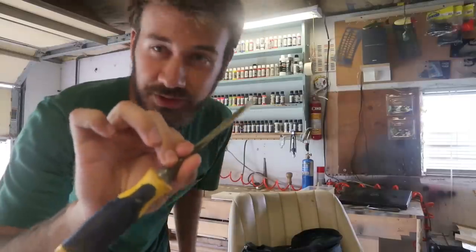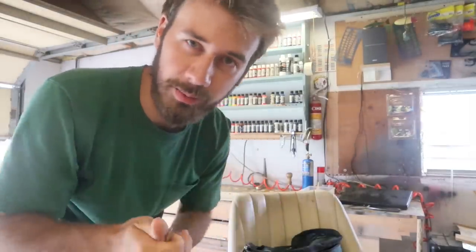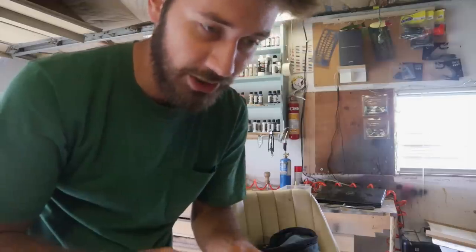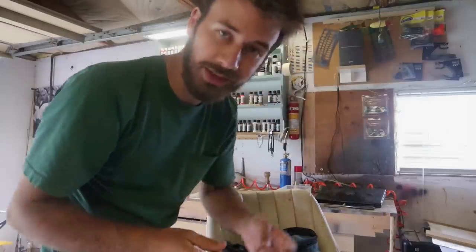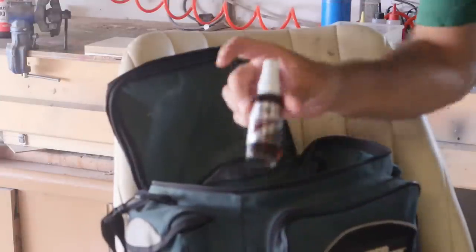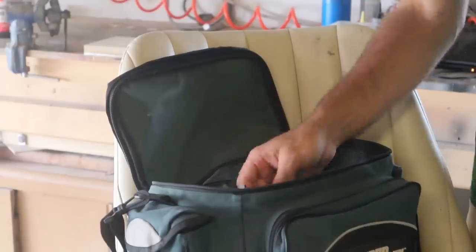I have no idea what kind of fishing lure I'll be making out there — I haven't thought into this very deeply. I just realized I'm going to bring this small chisel too, in case I need to mortise out a hole in the bottom of the bait. And of course I'm bringing a couple of hooks. Oh, you can't forget the — I mean baking soda and accelerator for the super glue. A measuring device.